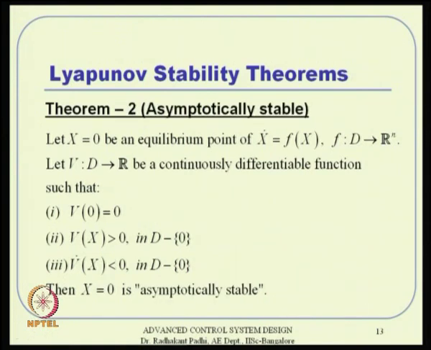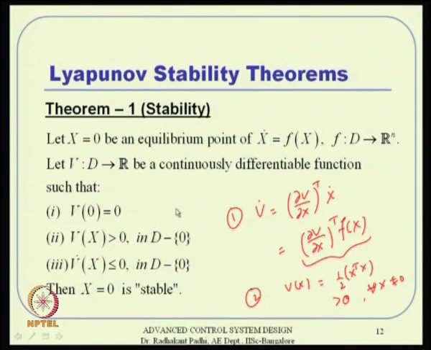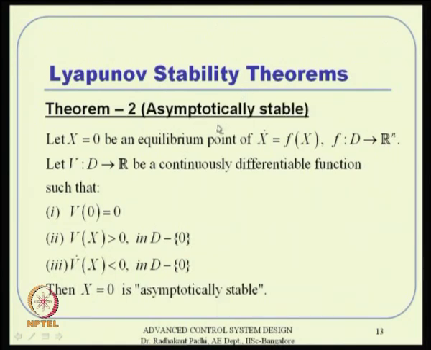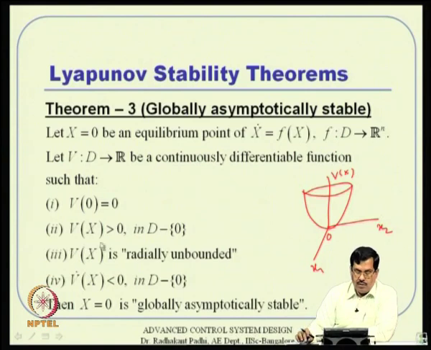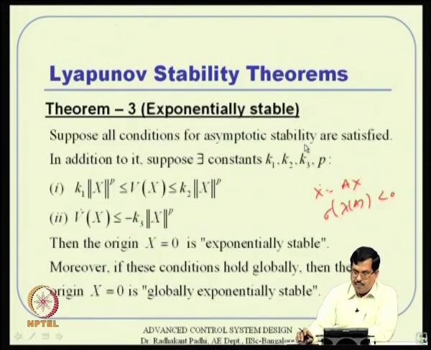So, if you want to tighten the condition from stability to asymptotic stability, then V dot has to be negative definite; negative semi-definite is not good enough. And if it is global behavior you want to study, then V of x has to be radially unbounded. Remember, this is still V of x, that means we can select a V of x which will satisfy that. And with respect to that selection, V dot of x has to be negative definite. Then only can you talk about global asymptotically stable behavior. Then exponential stability needs two additional conditions in addition to the asymptotic stability condition.